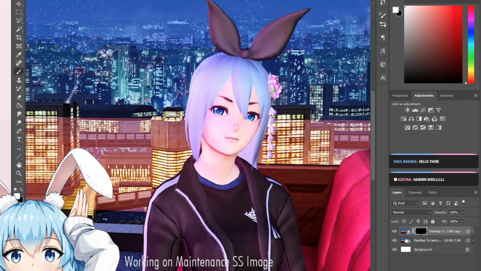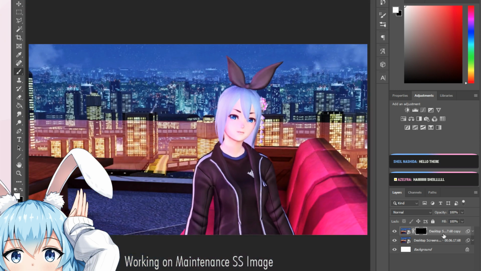Yep, that's perfect. And then on the bottom layer, basically I press the reduce noise filter. It's a little bit of a weird filter in which it makes things kind of blurry.